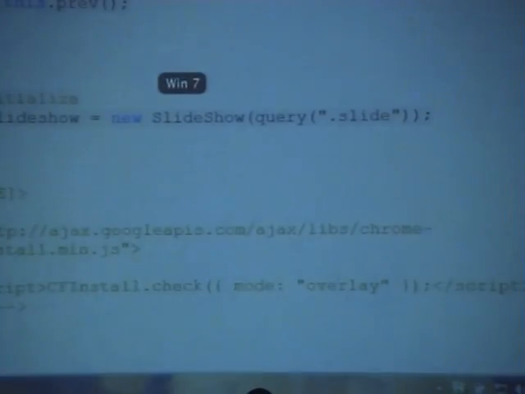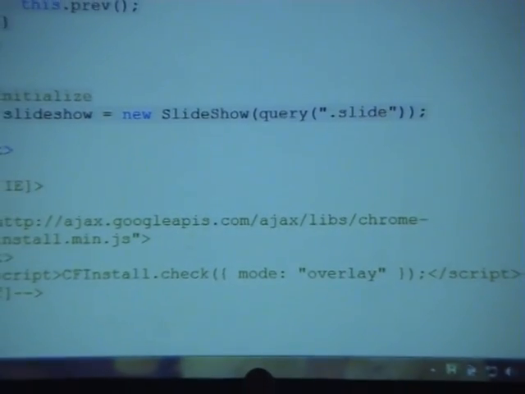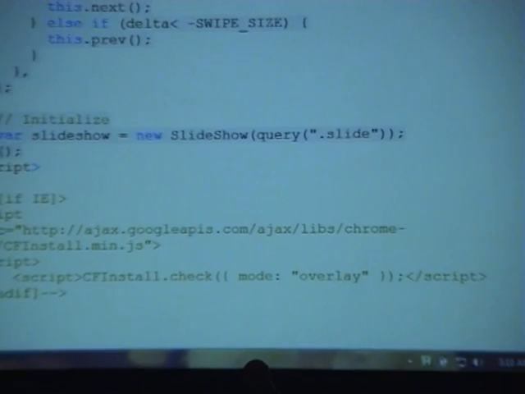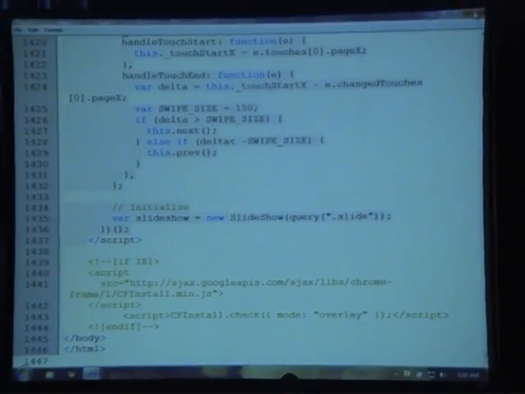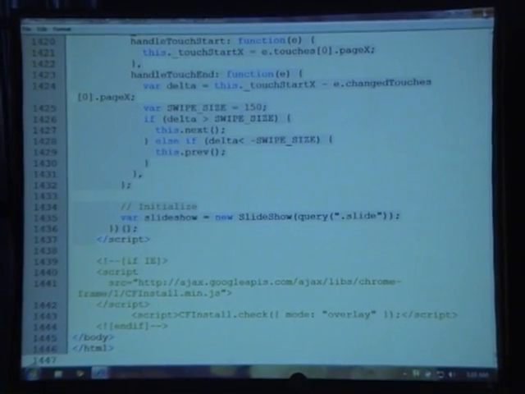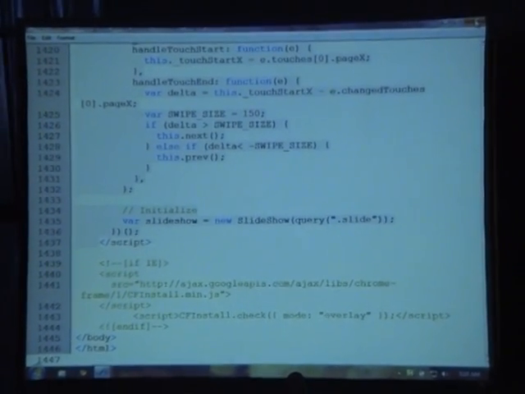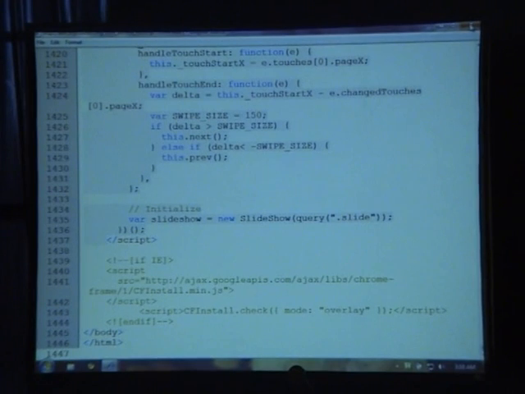So we've worked really hard with Chrome Frame to make this as easy to adopt as possible. Remember, it's one line in a header or the top of your document, and it's a couple of lines at the bottom of your document to prompt users to install Chrome Frame if they don't already have it. And the prompt is optional. You don't have to do this. You don't have to use this for Chrome Frame.